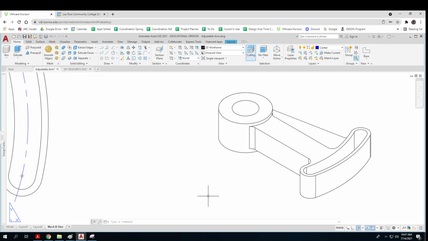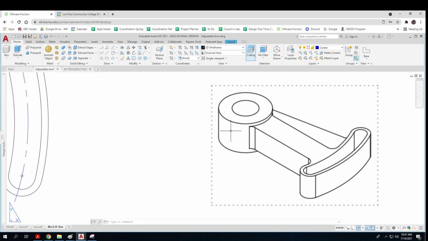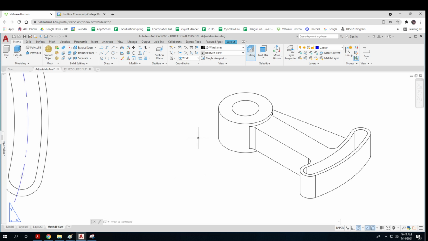So it's typical. It's not always done. Notice how there isn't one on this. Right, because that's all one arc. There's no change of radius anywhere. It's a selection that you make, but it is most common in mechanical.